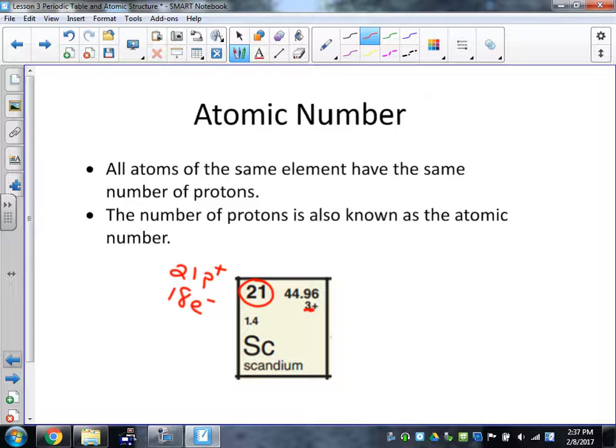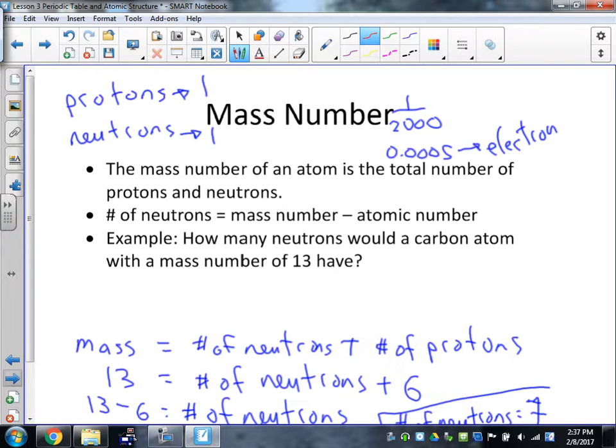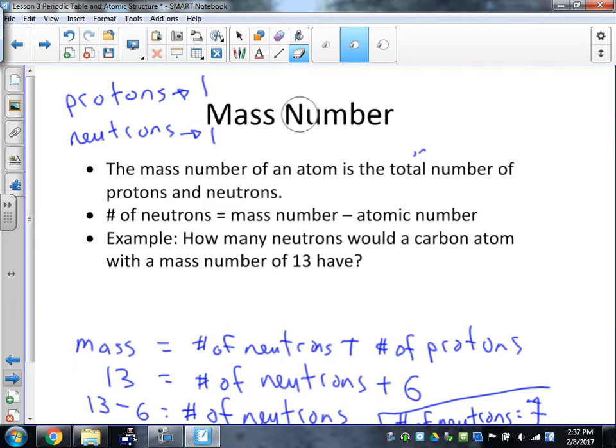But for right now, we'll just go back to neutral. So neutral, 21 protons, 21 electrons. That would be neutral. And metals tend to lose electrons, so it probably makes more sense to talk about scandium 3+, which loses electrons. All right, good. This one's got some writing on it, so let me see if I can get rid of some of this stuff. Just give me 1 second here.